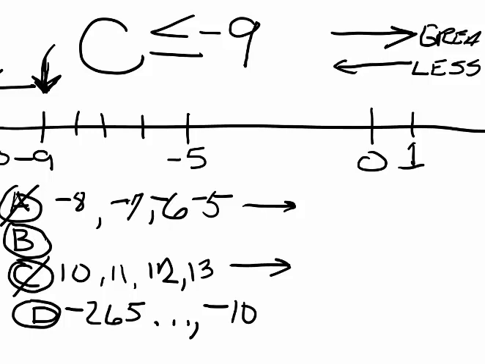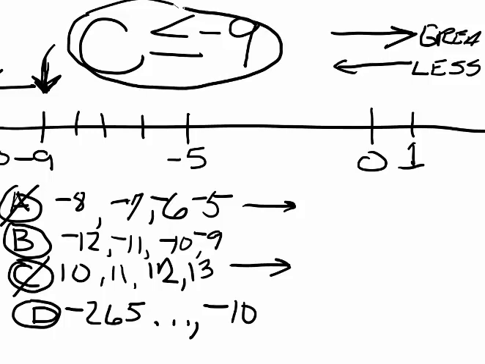So in this group, we have set B, which was 12, negative 11, negative 10, and negative 9. So solution set B and solution set D are valid. That's the quick review. Only set B and set D make this statement true, so those are the only ones we select.